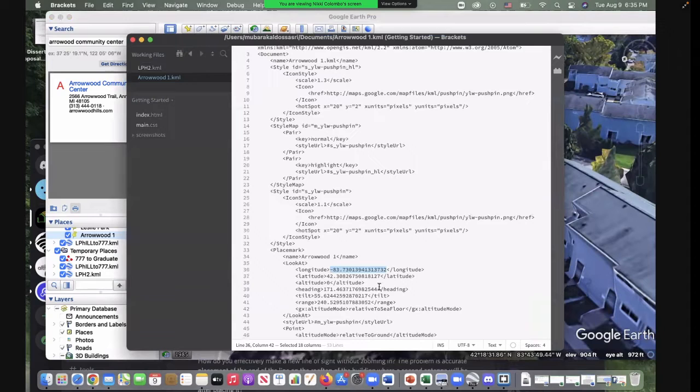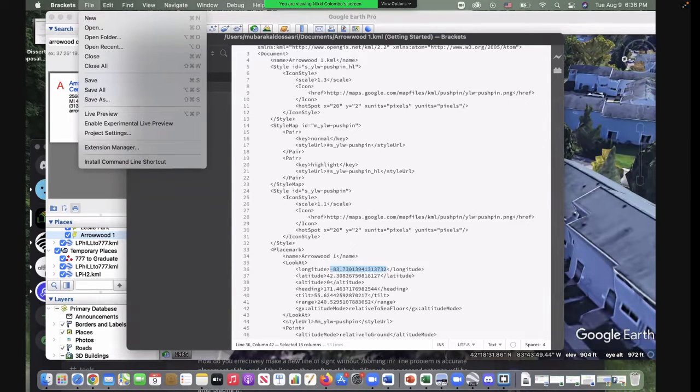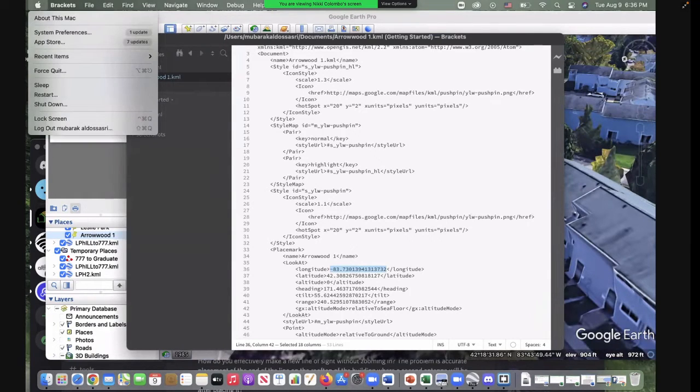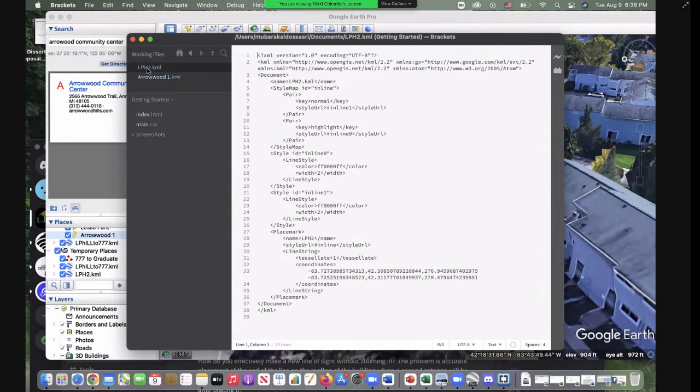Should I just copy that now? Yep, copy it, and then go to the LPH2 file. So going back to Google Earth? Nope, in brackets. It should be in the upper left. No, in the blank area. If you go back to the working window, get out of the top menu. Yeah, now in the blank area, just look up. Oh, LPH. Okay, got it.